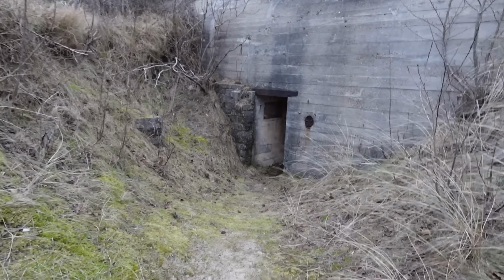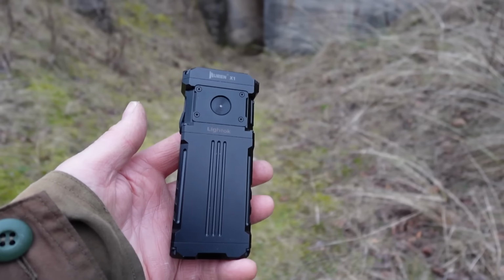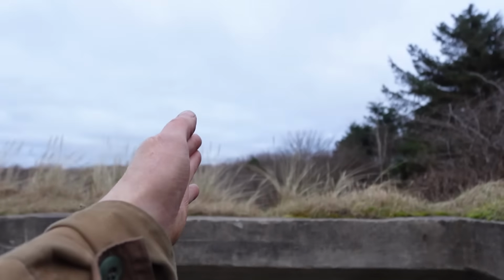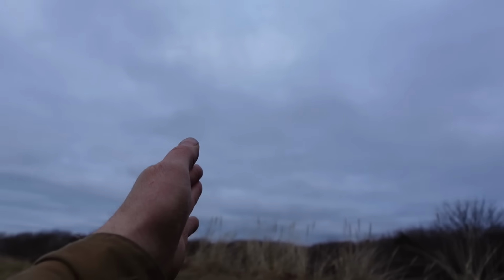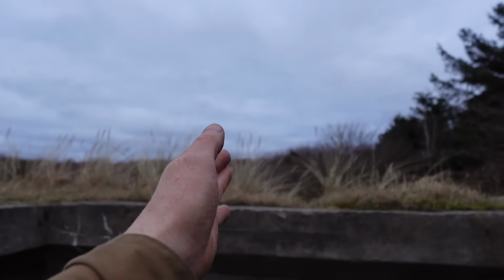Oh my goodness, they are huge. Wow, before I enter, let me show you my tool. Rubinix one. I'm falling in love with this thing. You raise it up to the sky and do this, or this, or this, or that. The searchlight will follow. So let's see where's downhill. Oh, shit. Yeah, leave.